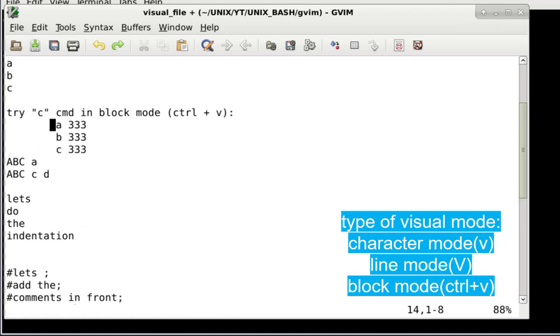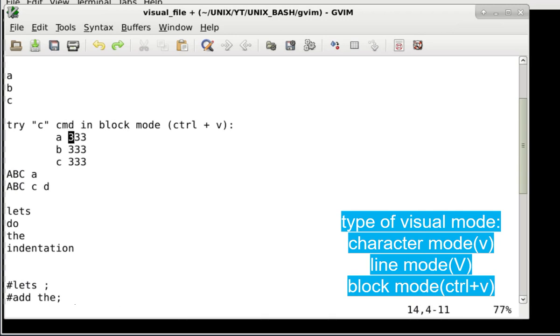So let's go to the next feature of visual block. This time I will also show you how you can replace something using the visual block. Let's say I want to replace all these 333 with 777. So how will I do it? I will do Control V and make a selection on all of it. Now you use a small r. Small r is for replacement. Only one time I type small r, and I type 7. Look, it is changed. Very, very simple. Okay, this is small r.